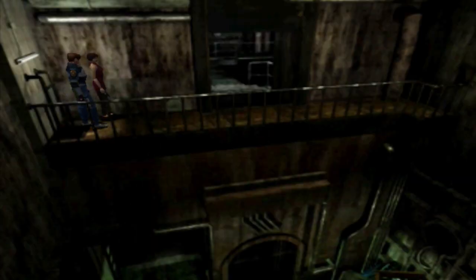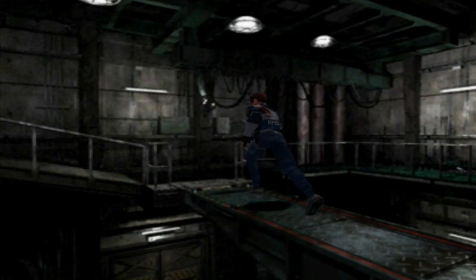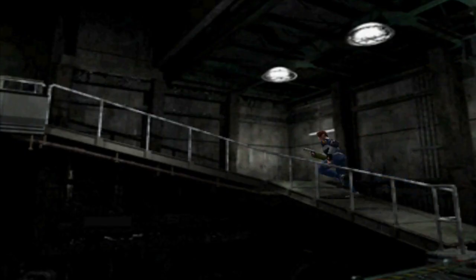Alright, so Ada Wong has patched us up, which is good. And I like how on Leon's character you can see the bandages on him, which looks really cool. I love that they've added that. We'll quickly go up here, grab the eagle emblem. Okay. And there's just a document there.